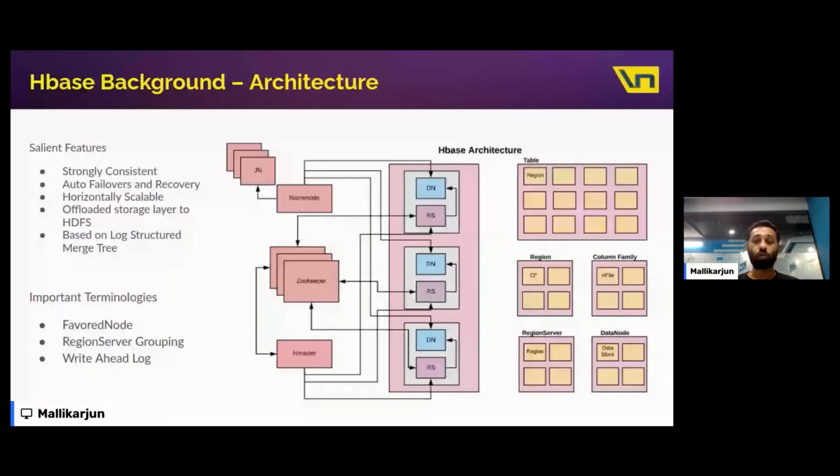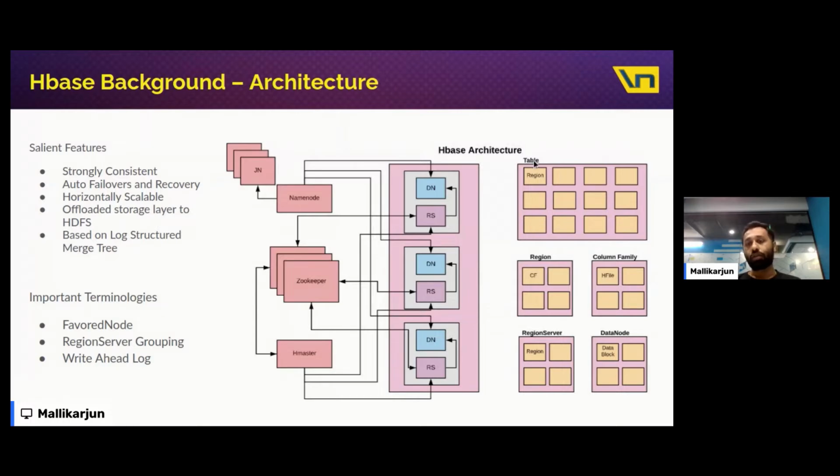Right, so these two are co-located on a single machine, and you will have multiple of them. And some important features of HBase: it's strongly consistent, has auto failovers and recoveries, is horizontally scalable, and so on and so forth. And if you see on the right side, you can see how the data layout is.